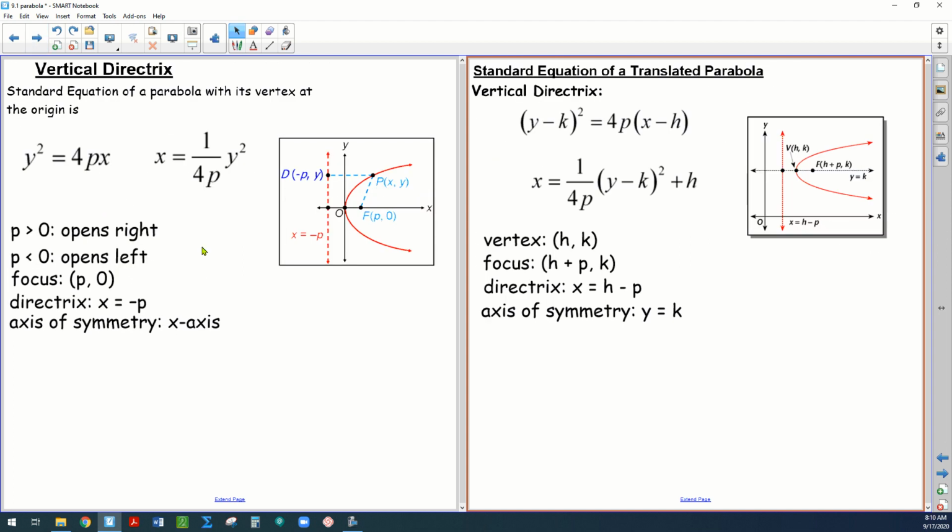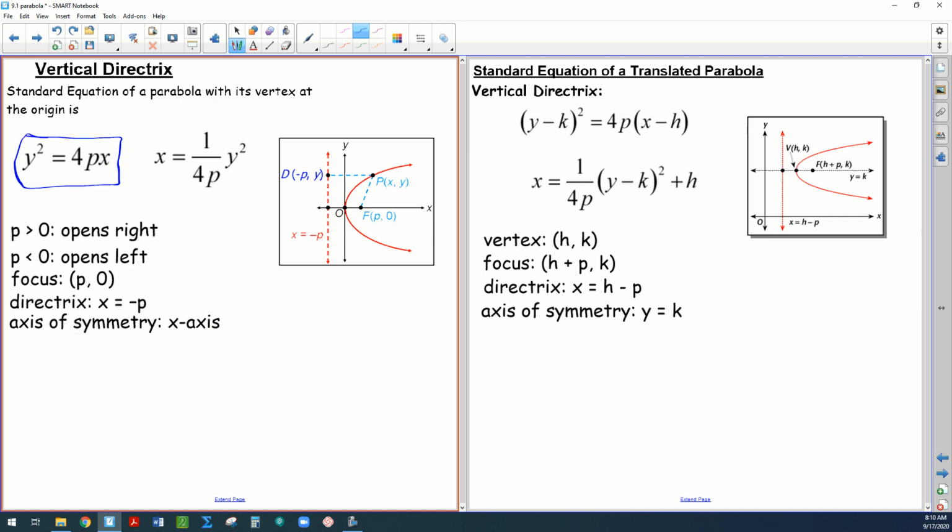I can also look at these with a vertical directrix. So I can look at y squared equals 4px instead of x squared equals 4py. If the y value is squared, you're going to have a sideways parabola that either opens to the right or opens to the left. And so you'll need to pause your screen and make some notes about that. Your vertex is still h, k, but this time a horizontal shift is going to affect your focus and your directrix instead of the vertical shift affecting your focus and your directrix. So we are going to spend time in class going through what that means for problems.